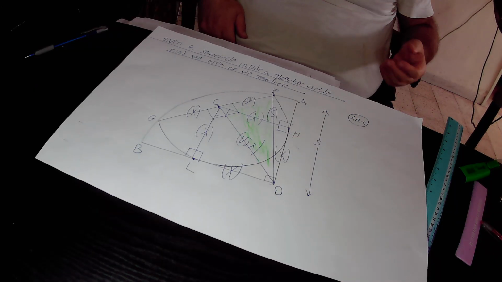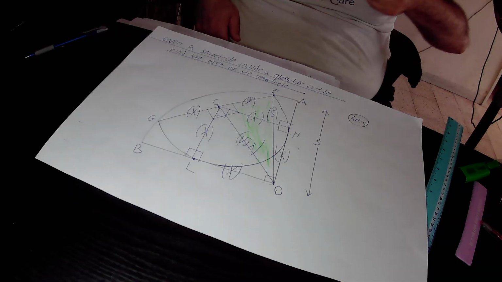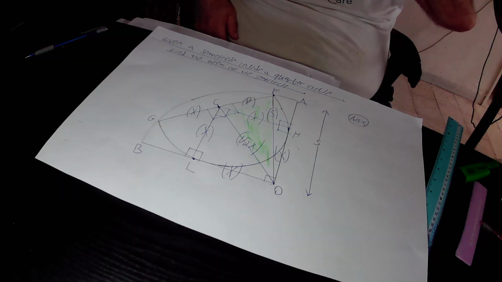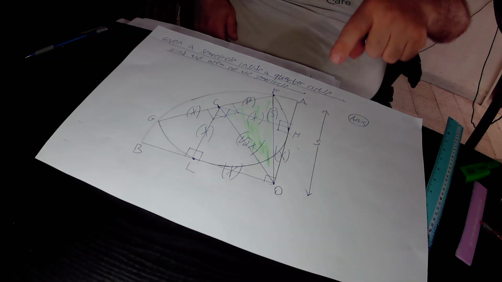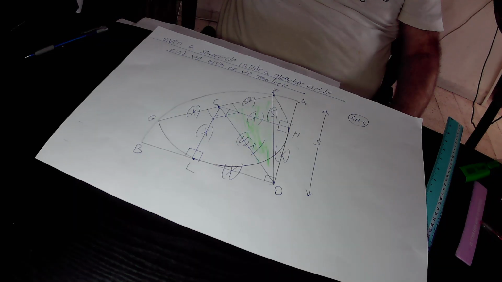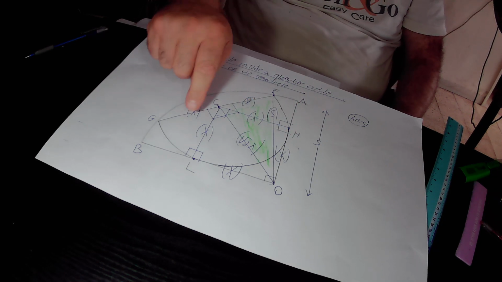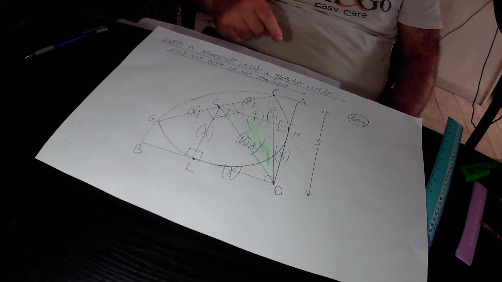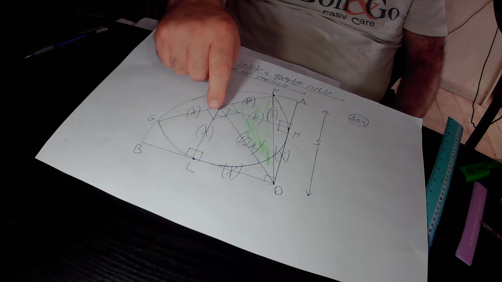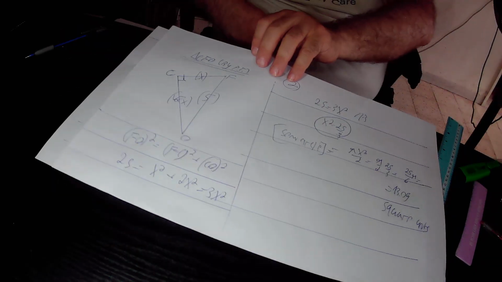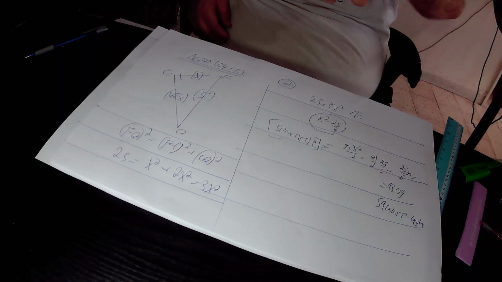So we found out that quadrilateral CHOL is not just a rectangle but a square. Why? Because all of its sides are equal to each other. Okay, so in the next step we join points O and C together by a straight line. By joining points O and C, we make the right-angled triangle CLO. So we copy this triangle CLO onto a new page and implement the Pythagoras theorem on this right-angled triangle, triangle CLO.